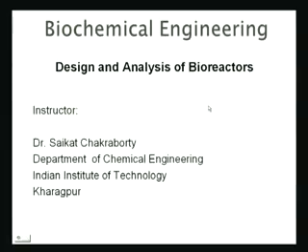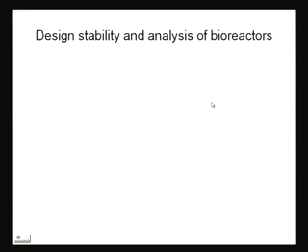It's called Design and Analysis of Bioreactors. As I said, the two kinds of reactors we're going to look at are batch reactors and CSTRs, continuous stirred tank reactors, and the stirring has to be slow, because you don't want a very high stirring rate in these reactors with cells. So if you write a batch reactor, you have studied batch reactors before. So if you write a batch reactor, what would be the balance of a batch reactor? What kind of balances you need to write?